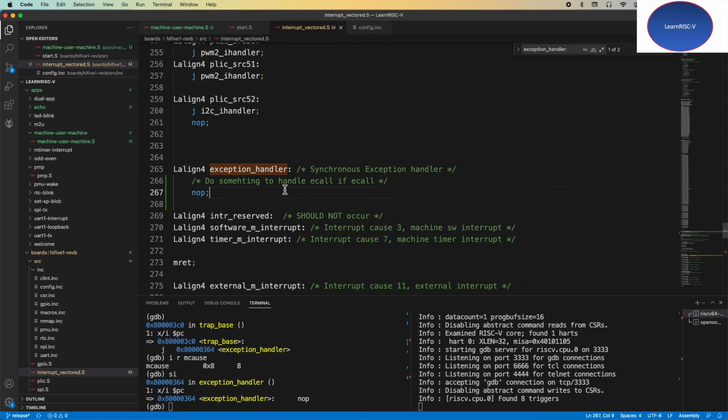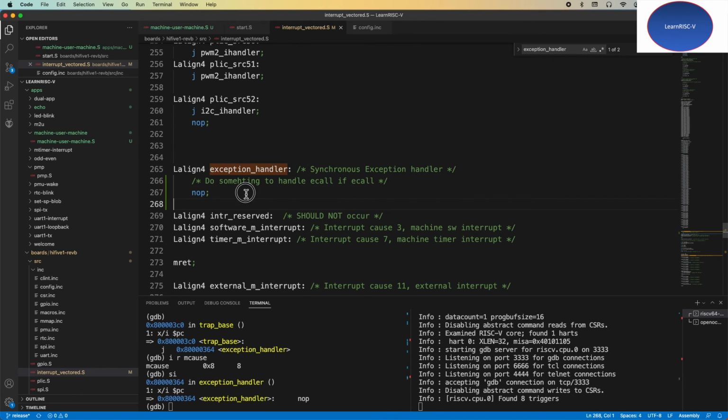The parameters are passed from the user mode in certain registers, and the same would be used here to get the values from the machine mode, and you can return back into the user mode for the system call implementation. Okay, but here I just want to show how the ecall exception happens.